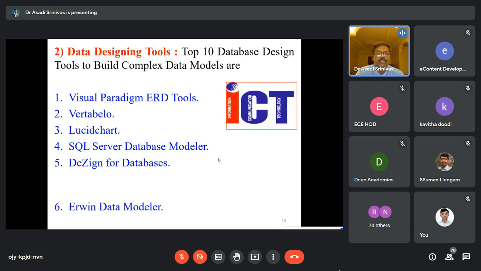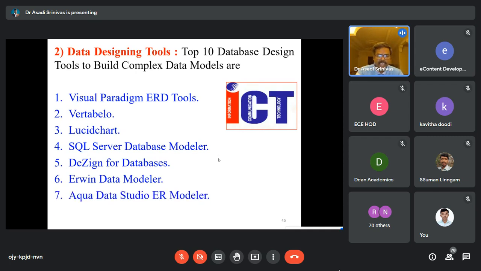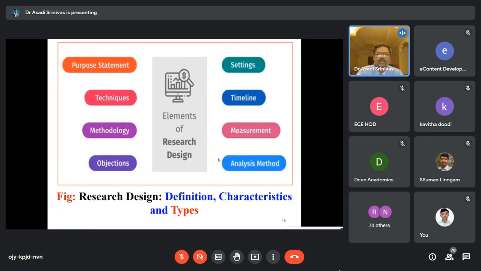Usually we are using them for UML diagrams, unified modeling language diagrams, in order to develop class diagrams, use case diagrams, sequence diagrams, various diagrams. Then SQL Server Database Modeler, DeZign for Databases, Erwin Data Modeler, Aqua Data Studio ER Modeler, Database Workbench. These are the data designing tools.